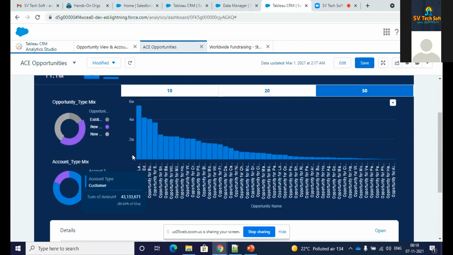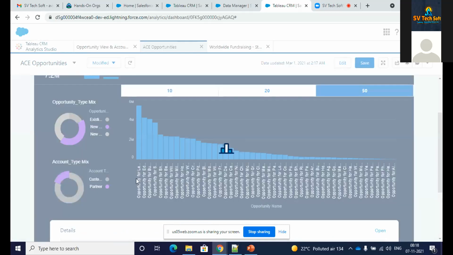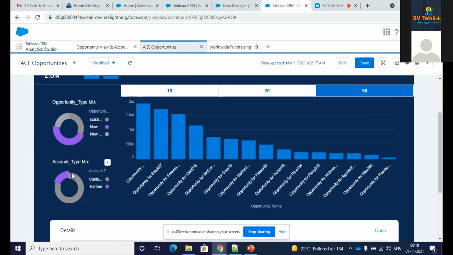And for the account type, let's say I have customer and partner, and I just want to view the partner accounts, so that also I can do right now. Depending upon the account type as partner, it's giving me the opportunities. So depending upon your selection, whatever you want to select, the dashboard will facet all those changes and give you the data which you actually wanted to view. So this is more of a dashboard.